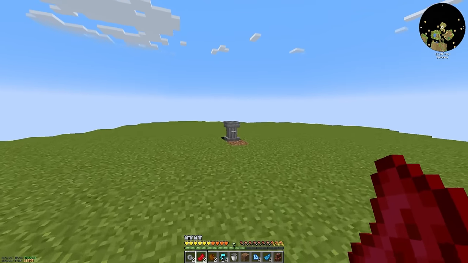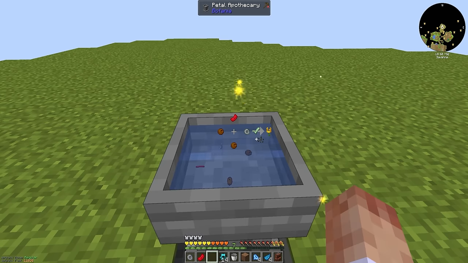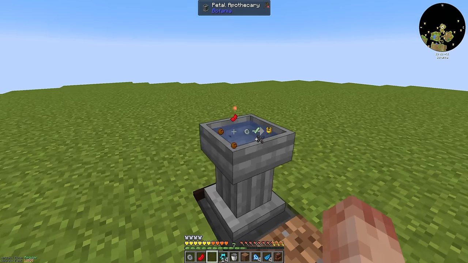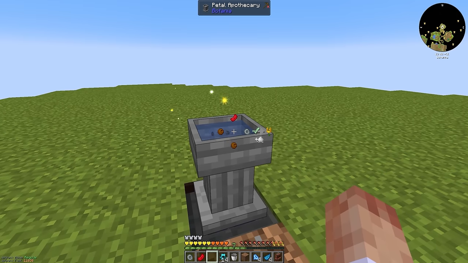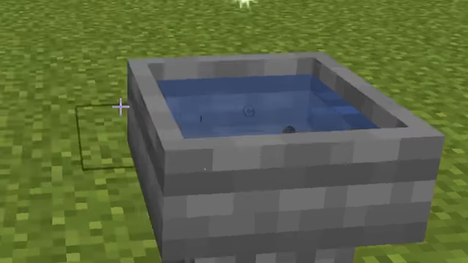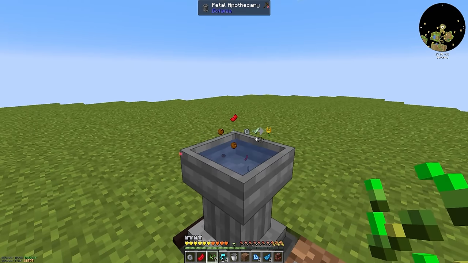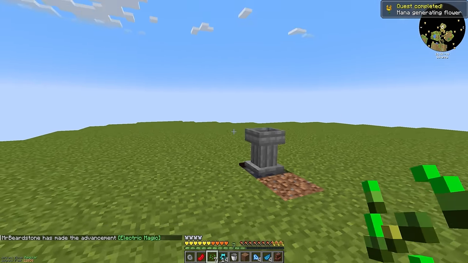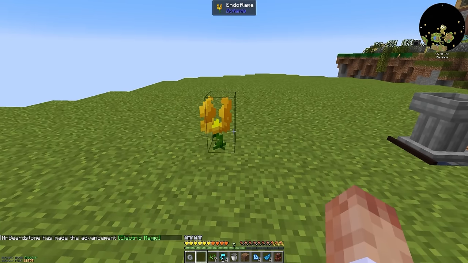So the quest book's telling me I should actually be making an endo flame, which is one of those, and two of those. And are we getting some different colors now? And, oh, I need to add, what's that little symbol there? Is that seeds? I need to add seeds of some kind. That would be why the quest gave me seeds. Yeah, that makes sense. Okay, whoa! Okay, that was instant. But now we have an endo flame. Excellent. What does that do?